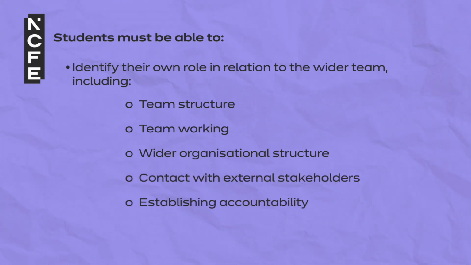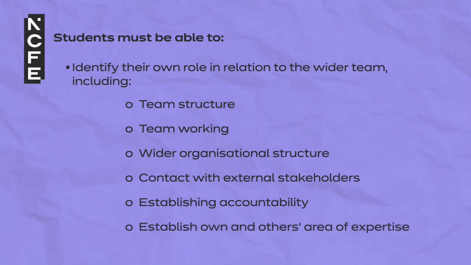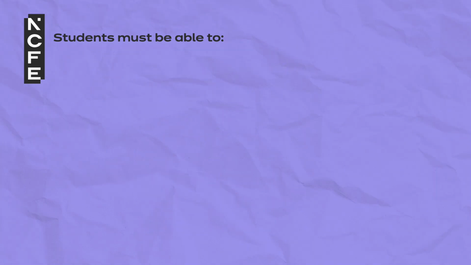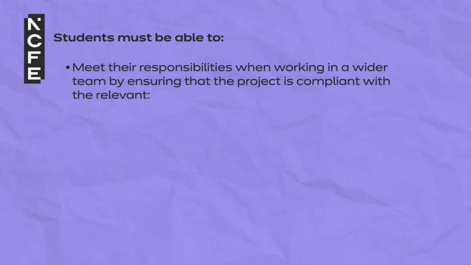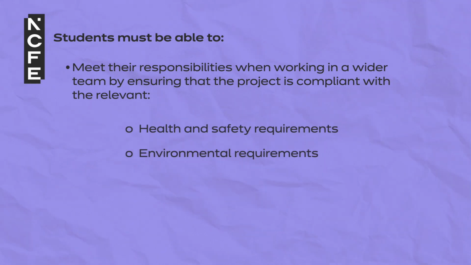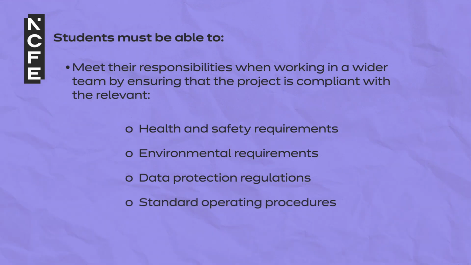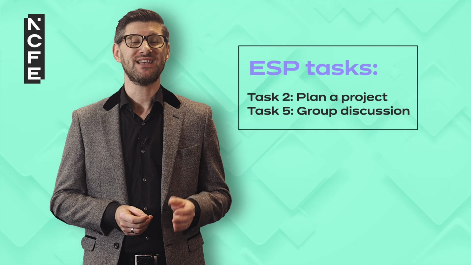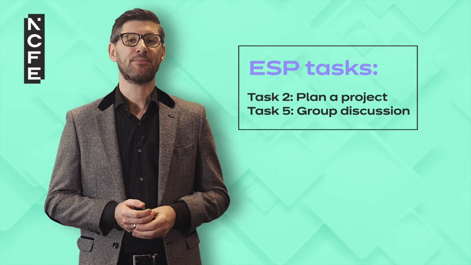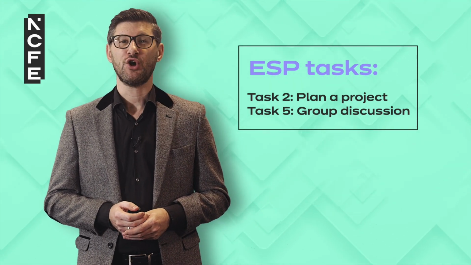They should establish accountability for tasks and deliverables, as well as establish own and others' areas of expertise. Students must also meet their responsibilities when working in a wider team by ensuring that their project is compliant with the relevant health and safety requirements, environmental requirements, data protection regulations, standard operating procedures, and project timescales. Working with others is assessed in Task 2, Planning a Project, and Task 5, Group Discussion.